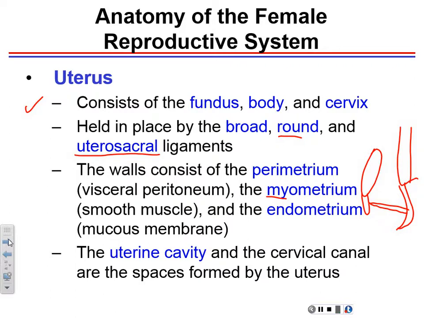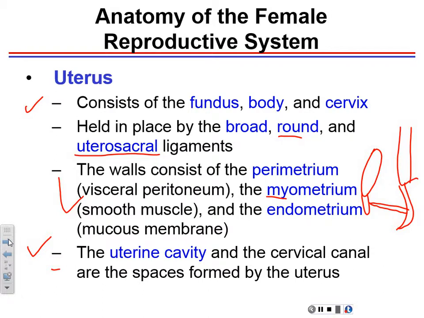And we'll talk a little bit more about it when we discuss the pregnancy part. And then the fetus will provide the chorion as the part of the placenta that will mesh into the endometrium. And that's how the fetus will get nutrients and so forth and avoid waste. So you've got to know, of course, the three layers of the uterus and what the function of each is. And then, of course, the uterine cavity is made of the main cavity proper and then the cervical canal. Cervical canal. All right, so that's it right there.